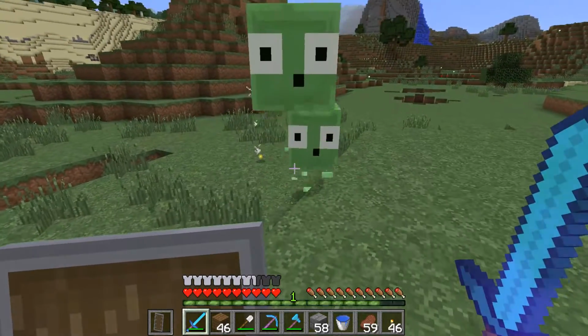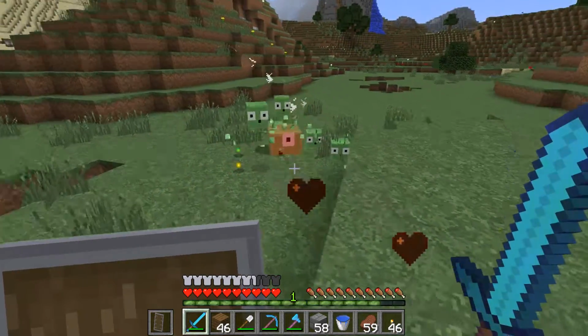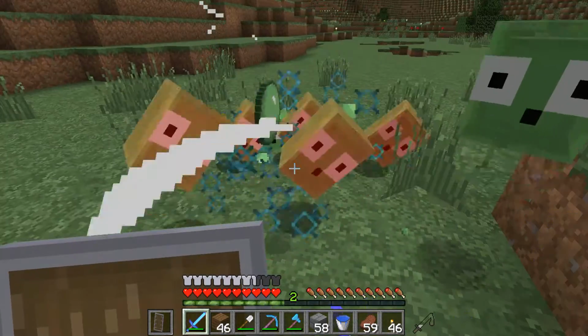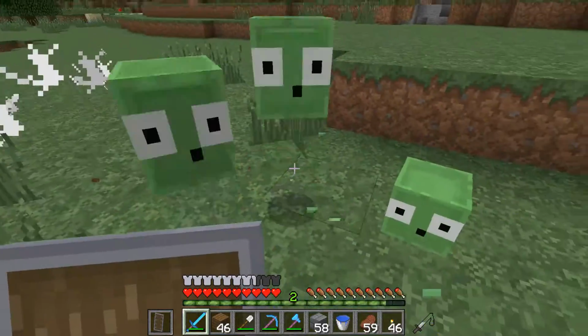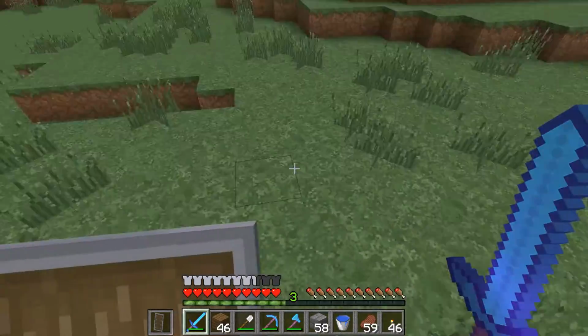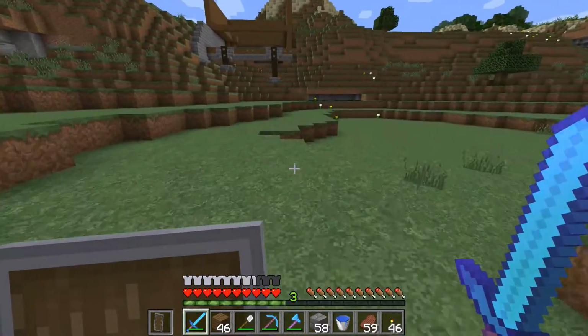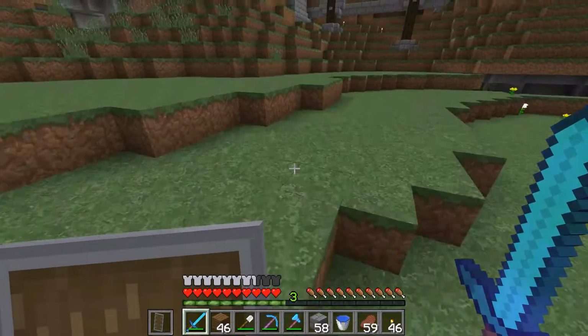Here, let's take care of these cats. There we go. Come here, little guys. Is there a zombie around here? Well, there's tons of zombies around here. I'm in an ocean biome. There's lots of little hidey holes and places for zombies to spawn. So anyway, I had that kind of moment.